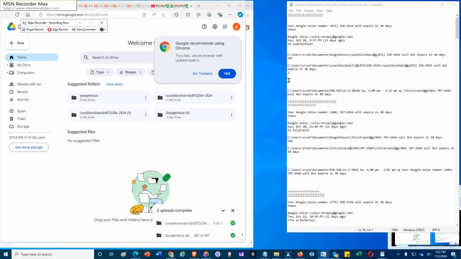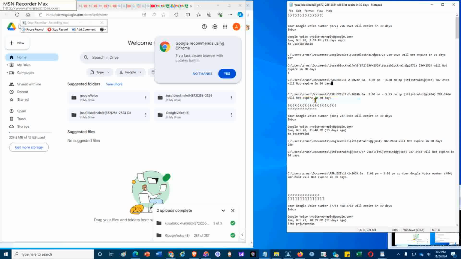And this other file in here. Paste. And file save.